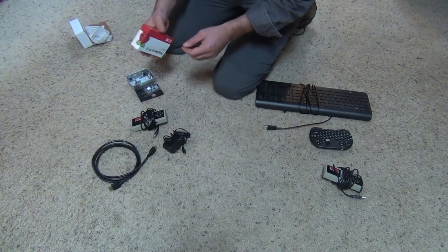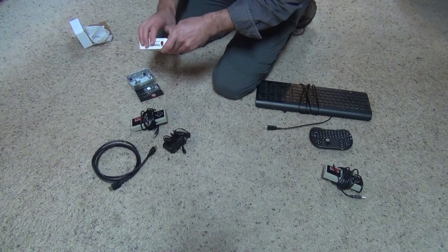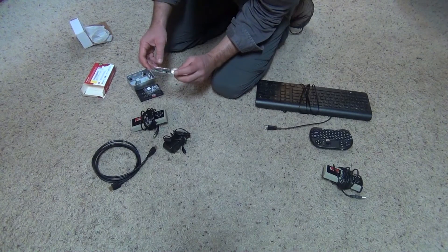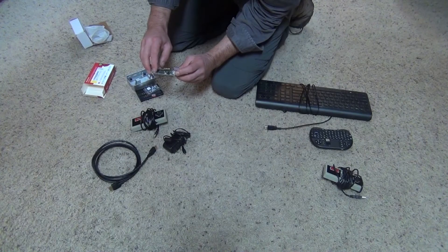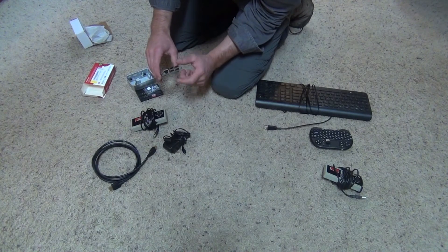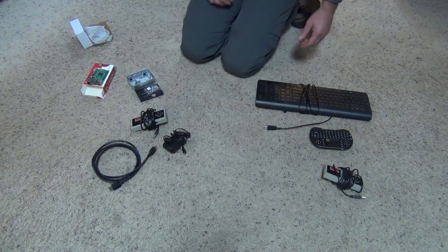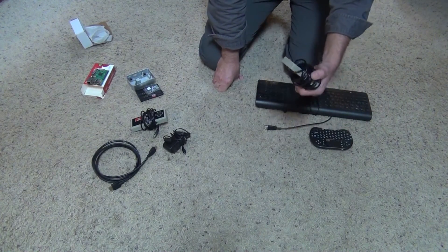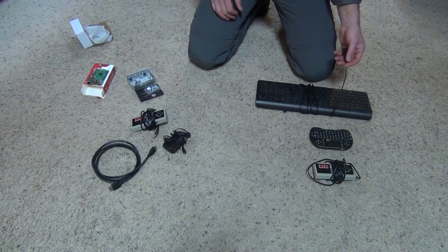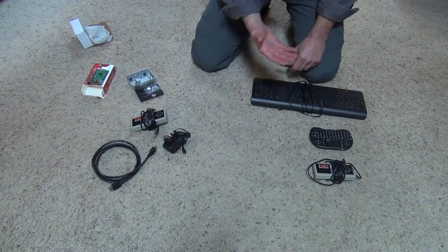You're going to need the Raspberry Pi board itself — this is a Raspberry Pi 3 Model B, the most current version at the time of this recording. These are a pretty powerful little machine: they have onboard Wi-Fi and Bluetooth, an HDMI port, micro USB for power, a 3.5mm stereo headphone jack, four USB ports, and a wired Ethernet port. A keyboard is a really useful add-on for advanced configuration — most people have an old USB keyboard lying around.